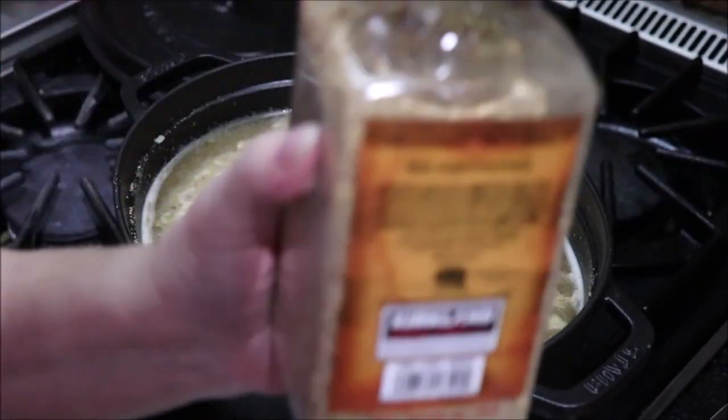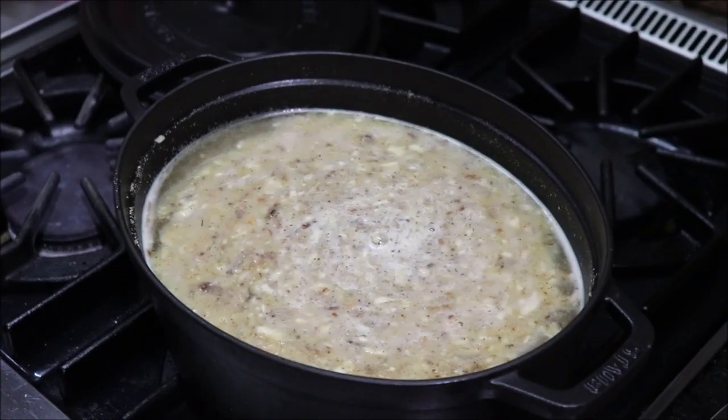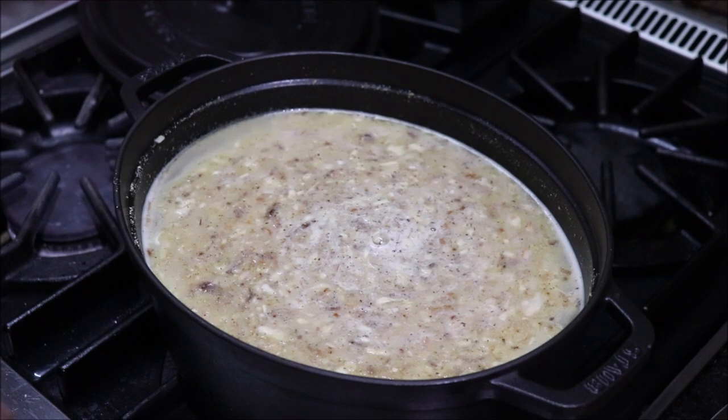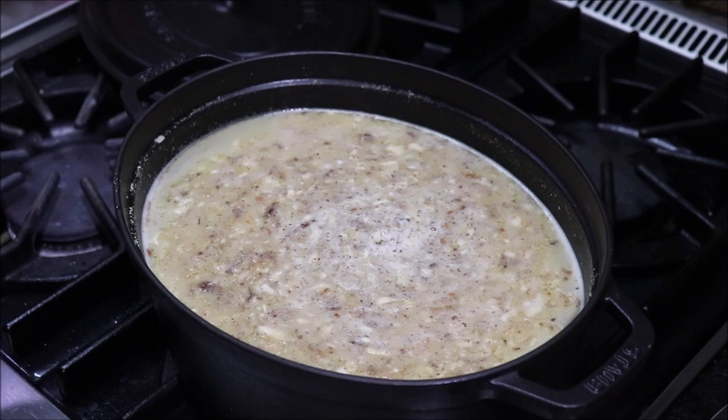Okay, y'all, I'm adding some of this organic no salt seasoning from the Kirkland brand from Costco. And I'm going to see if I can read what's in it. It has organic onion, garlic, carrot, black pepper, red bell pepper, tomato flakes, orange peel, bay leaves, thyme, basil, celery. Let me see what that says.